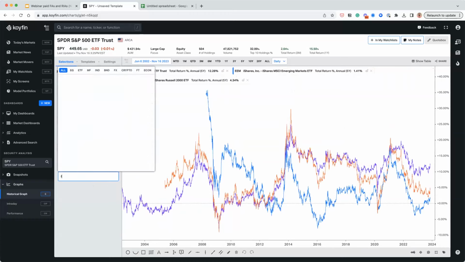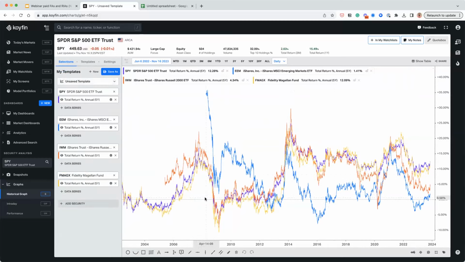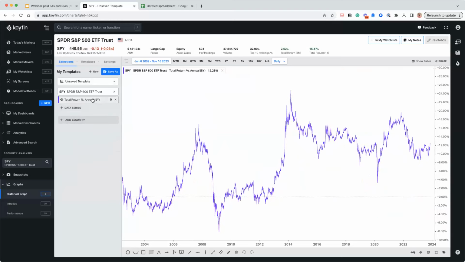And obviously you can put a mutual fund here as well. So if I put Fidelity Magellan, that's going to be another fund that comes here. But then really, an interesting and easy way to start comparing these different instruments on a rolling performance basis. So that's a series that not a lot of folks know about. And when I mention them in demos, they're like, oh my God, I didn't know that existed.